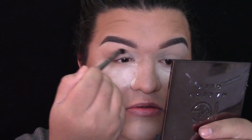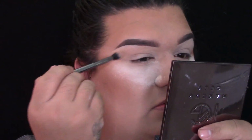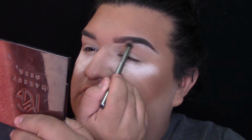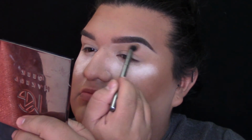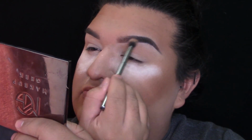It's enough warmth that you want to transition all your other colors because we are going to be going with darker browns. So I'm just going to be grabbing a mirror because I can't use my table mirror, it's a little bit low and I need to be a little bit higher. So I'm just going to be applying it directly into my crease. This doesn't have to be neat. It's just going to be blended. Just make sure it's very blended, very smoky.